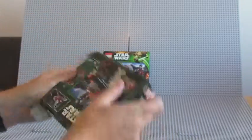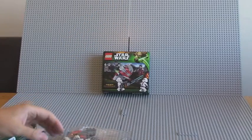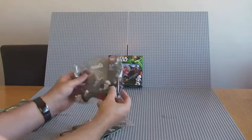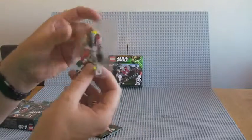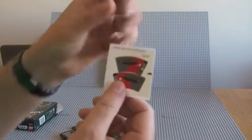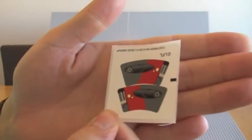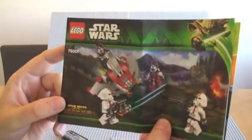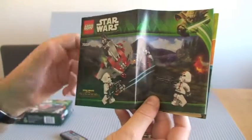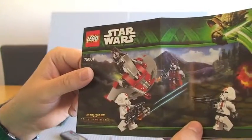So inside the box we have two bags, one large bag and one small bag. We have some stickers, just two stickers on a sticker sheet. And we have the instruction manual. You can see the same as what's on the front of the box, on the front cover of the instruction manual.